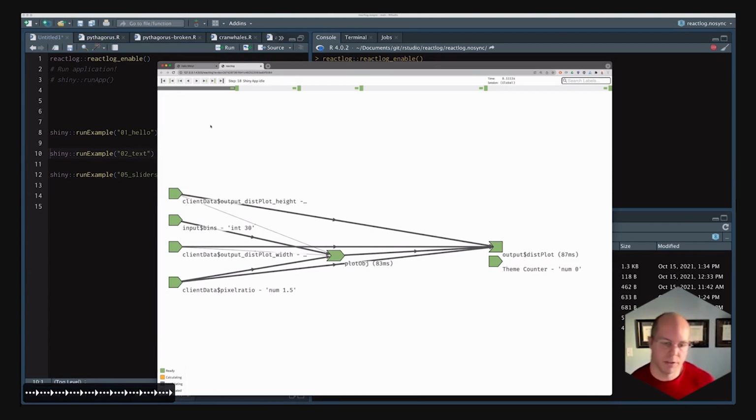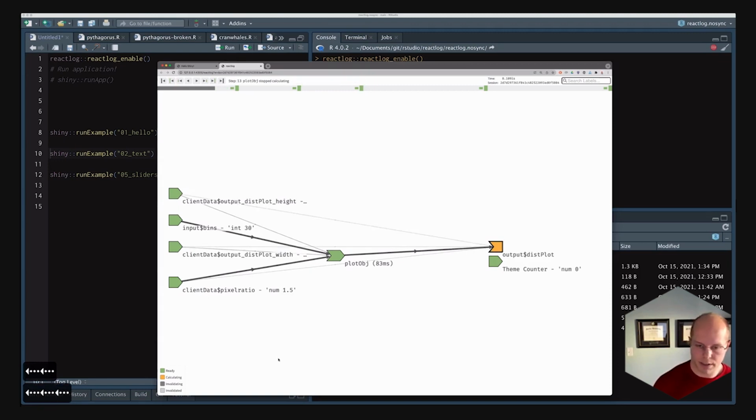Reactlog defaults to the first time that Shiny was idle because it doesn't actually know where you want to start. I find starting at the end, where I launched Reactlog, was too far away because most likely I want to build up into the unexpected error or build up into what I'm trying to learn about the application. So I started it at the first stable location. And stable is kind of when most of the outputs, or in this case all of the outputs and reactive values, are green. They're in the ready state. If they were not in the ready state and they're actually performing some calculations, they will be yellow.